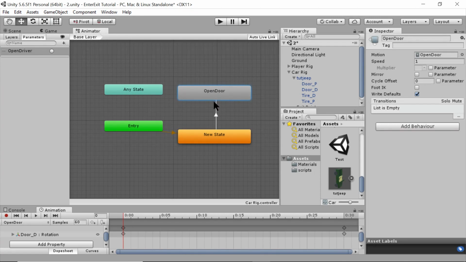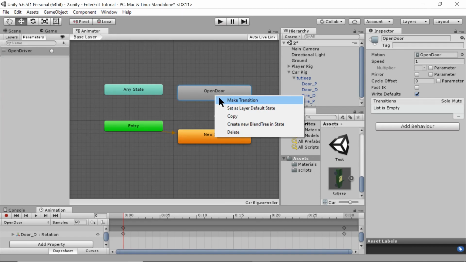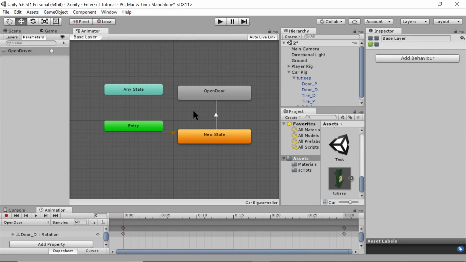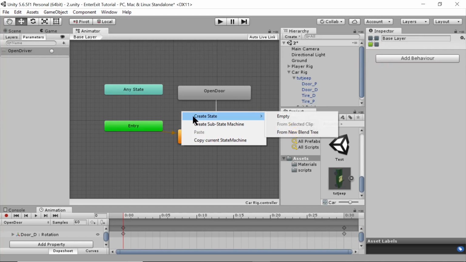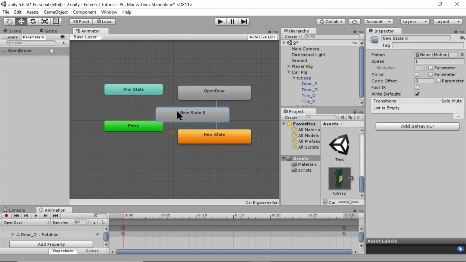Now our door is going to need to close as well. So after the door is open, instead of making a new animation, we're just going to play our open door backwards. Okay? So let's right click in the gray, create state, empty, and let's name this one close driver.